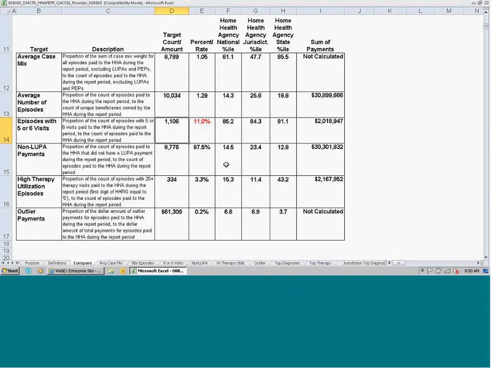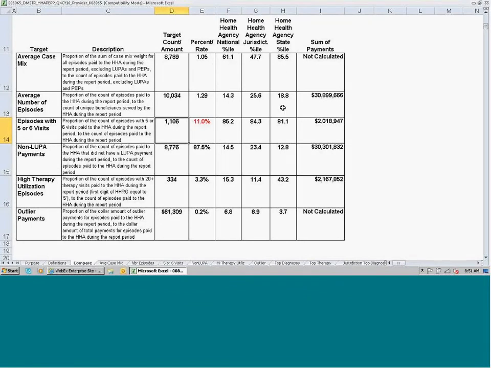One other thing I should note. These percentiles here for national, jurisdiction, and state, these are your agency's percentiles. You will not see these values anywhere else in your PEPPER. You will only see them on the Compared Targets report. On some of the other reports, we identify the percent that is at the 80th percentile for nation, jurisdiction, and state. But this is the only place in the PEPPER where you are going to see your exact percentiles for those comparison groups.